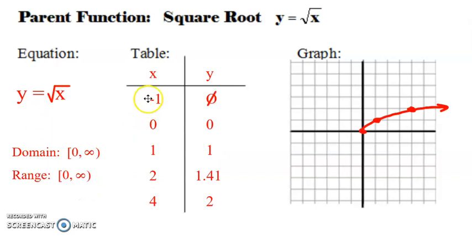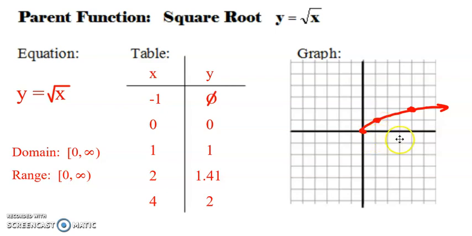So if we plug in some values for x to see what our y value gets, well, we can't plug in anything that's negative for x because we can't take the square root of a negative number without getting an imaginary number, and we can't graph that. So that's why our graph doesn't go to the left from x equals 0. At x equals 0, y is also 0, so we're starting at the origin here. And then the next point with integers is (1, 1).